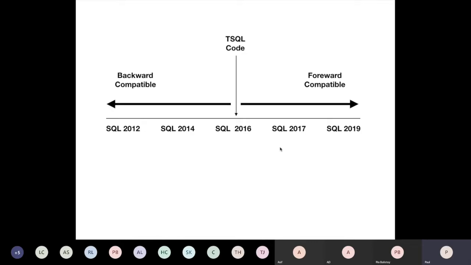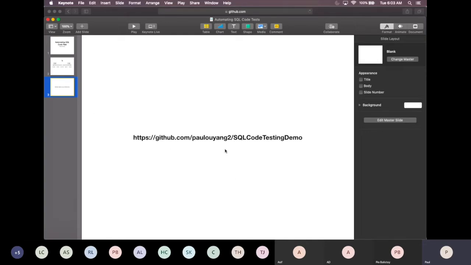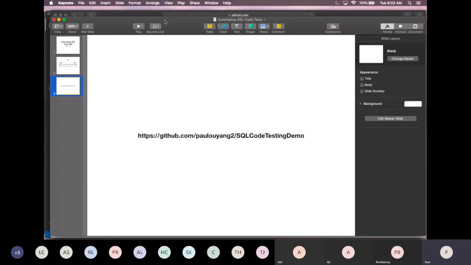If you manually have to do it, that means you have to create your stored procedure or run your query on each version, and you must have each version installed somewhere, and you have to test it one by one. So it's time consuming. What you can do is automate it. What you're going to see is how to automate it, and all the code is in GitHub, so you can download it if you want. I guess I can show you what the code is.